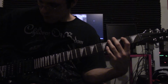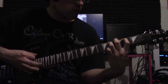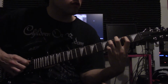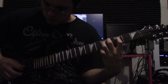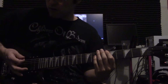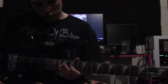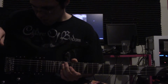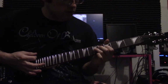Alright, let's try the fourth position. Do apologize for my shitty playing. These strings are a little bit thin for me. Action looks okay. Pickup height looks about right. Try the single coil in the middle. Oh, it sounds acousticy.